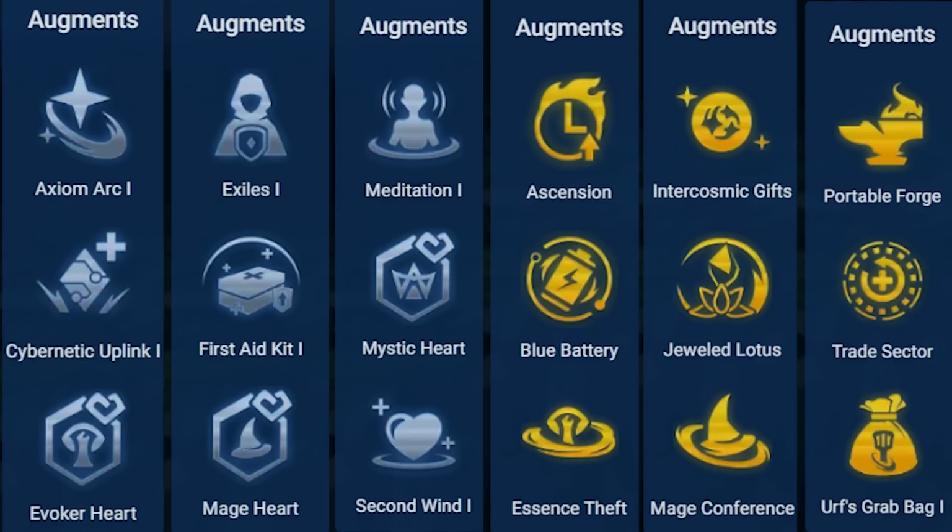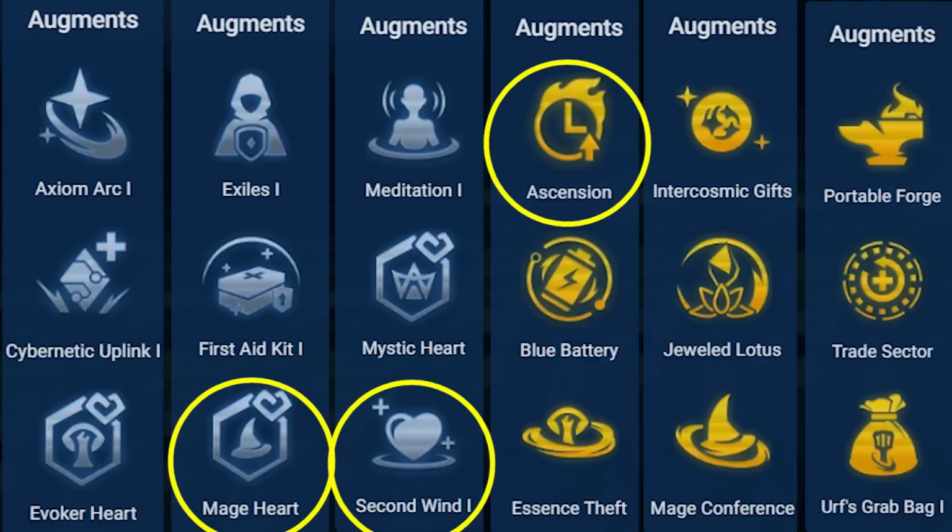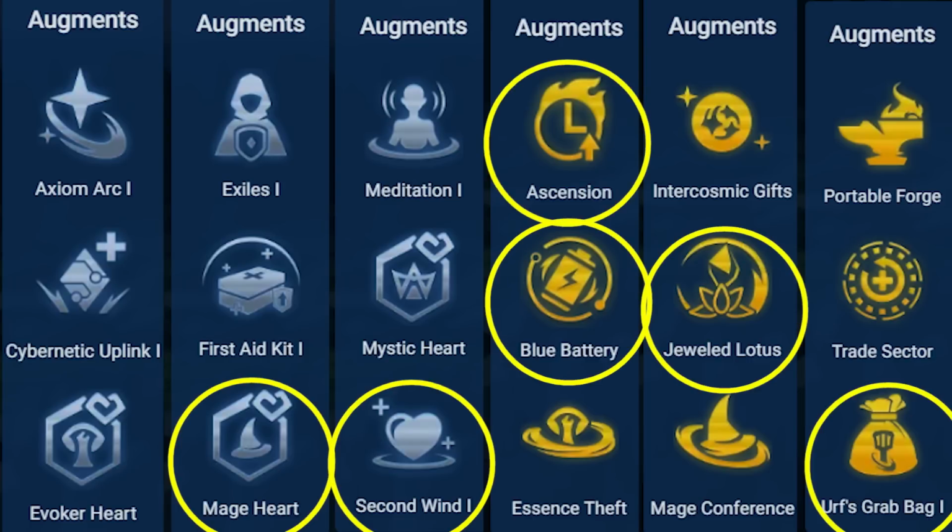I mentioned a lot of augments there, and the best ones out of those are Mage Harder Emblem, Second Wind, Ascension, Blue Battery, Jeweled Lotus, and Earth's Grab Bag.